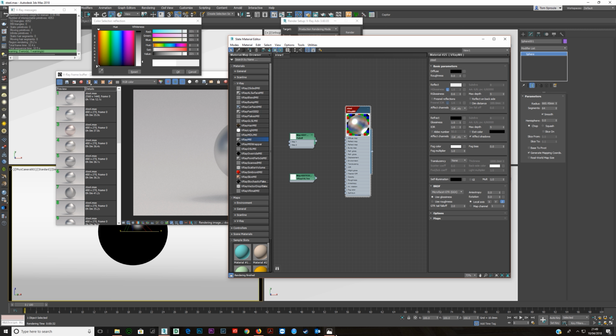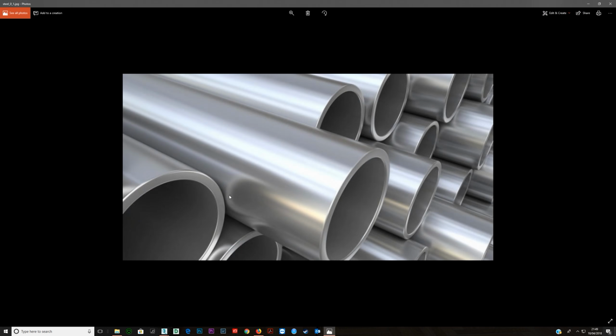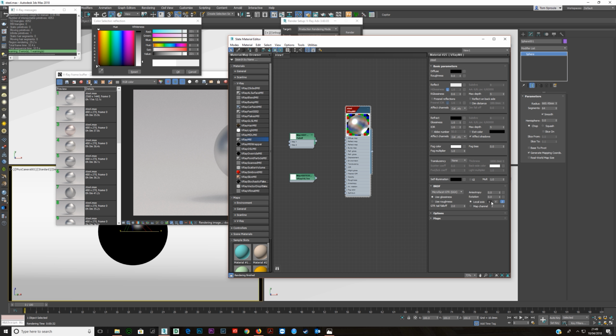Now, what I might add in is if you look in the reference image, the reflections here are long, they're kind of stretched. And to create that stretched effect, you can use your anisotropy, which is right here. And you can just look at the ball and see what this does as you push this up. The maximum this goes to is 1, and as you go up, it just stretches those reflections. Obviously, 1 completely is nothing, it turns it off. But yeah, you just come down, and it just stretches those reflections. So they're only stretched a bit. We'll set it at about 0.4. And then you can rotate this as well. You can just go around, and this is just the angle. You know, where do you want it rotated to? So I'll set it at about, yeah, 46 is fine.